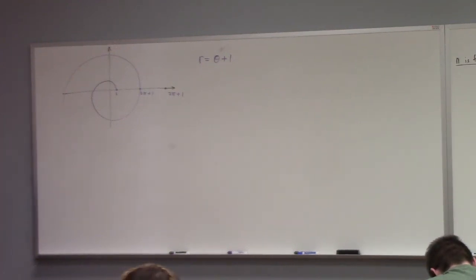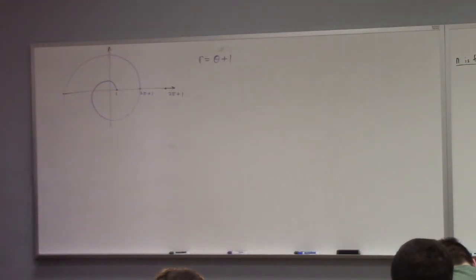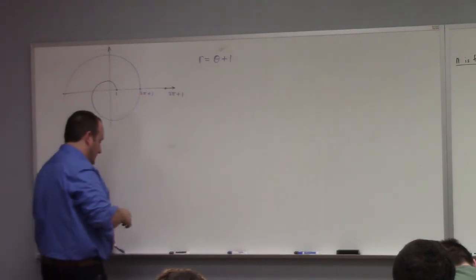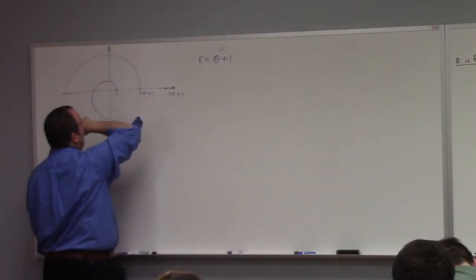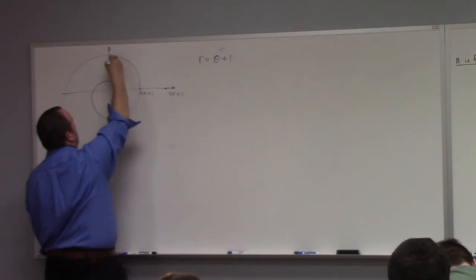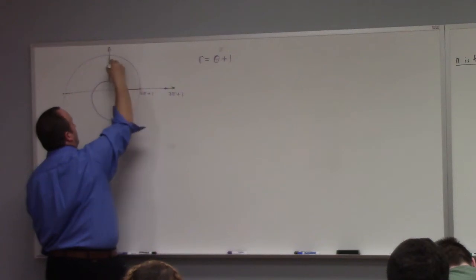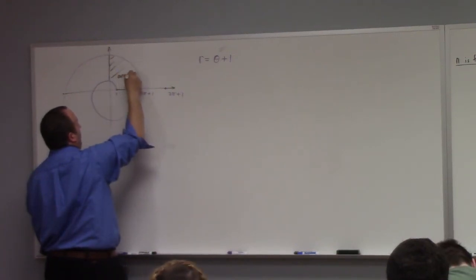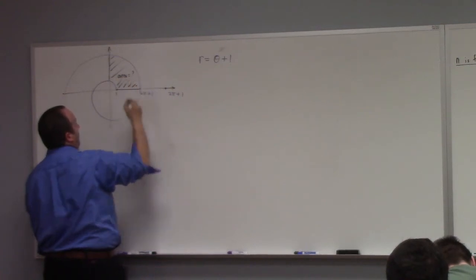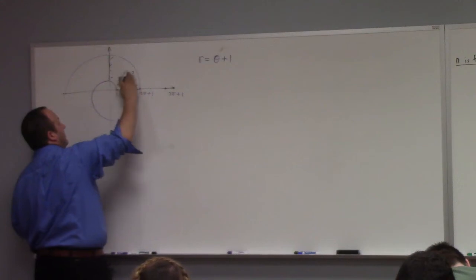Now I could ask a question, right? Find the area bounded by the spiral and a couple of rays. Suppose I want to find the area bounded by the spiral between the first, basically, I want to find the area, let's say, in here. What if I wanted to find that area? How would we do that?